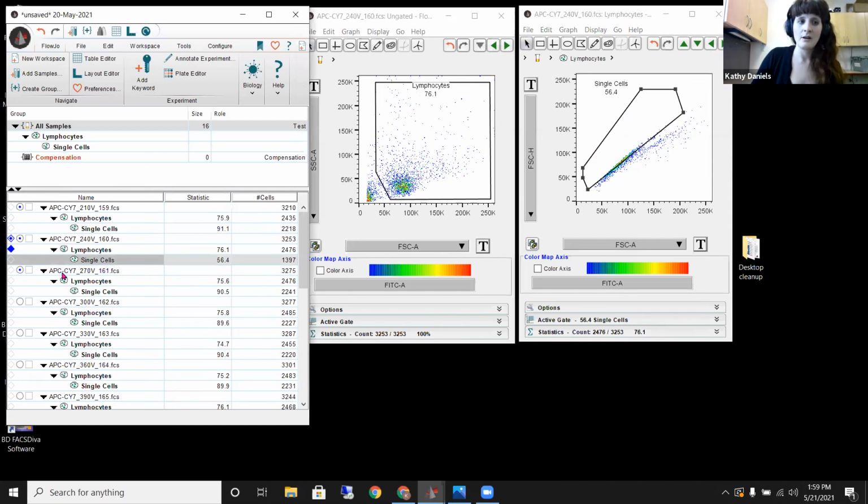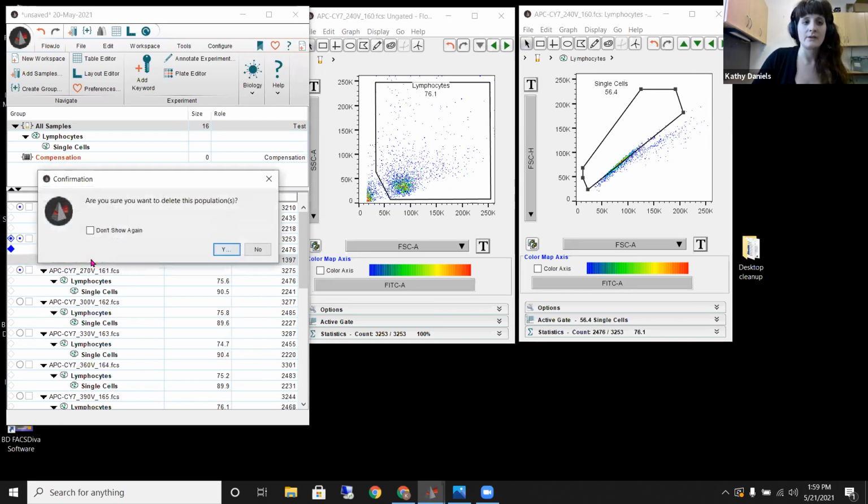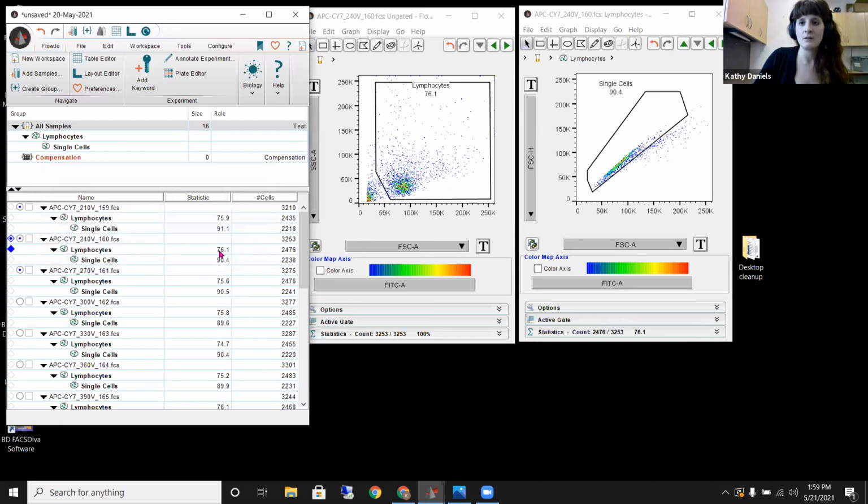It's adjusted, but it's no longer bold in the workspace. That's perfectly fine. It just shows that it's not the same as the original parent gate that was created there in the hierarchy, okay? Now, if I say, all right, that was a mistake, I didn't want that, all I have to do is select delete, and yes, and it snaps back to where it originally was, okay? So that's perfectly fine to do.